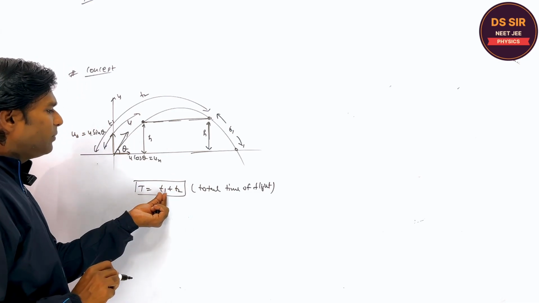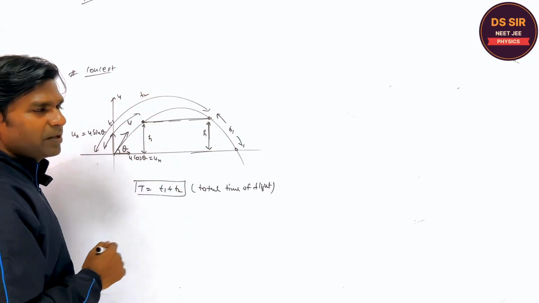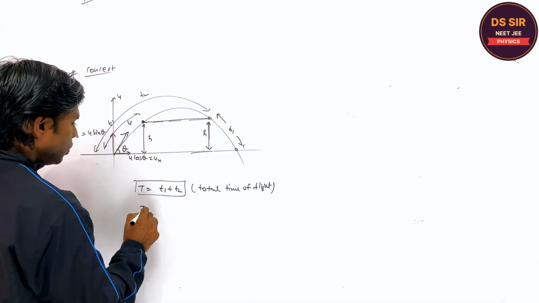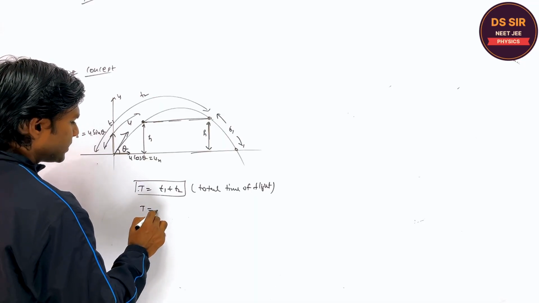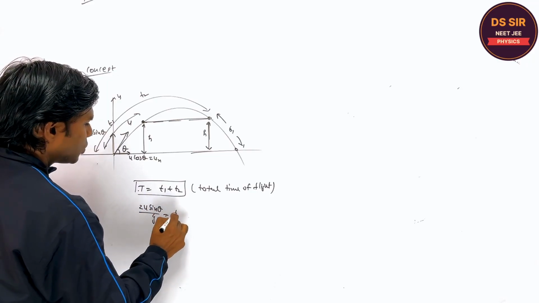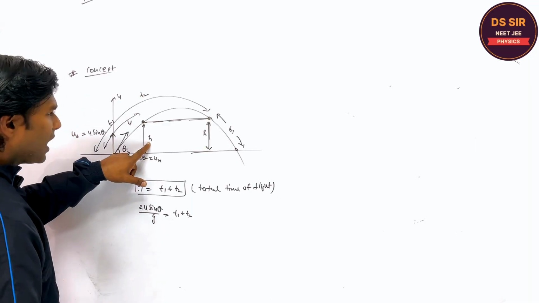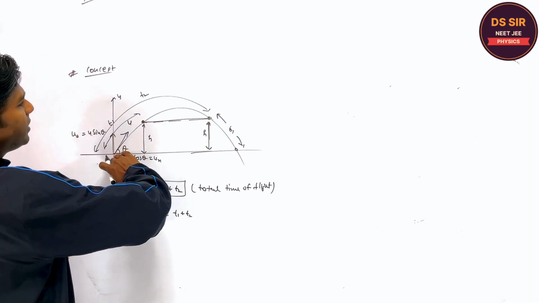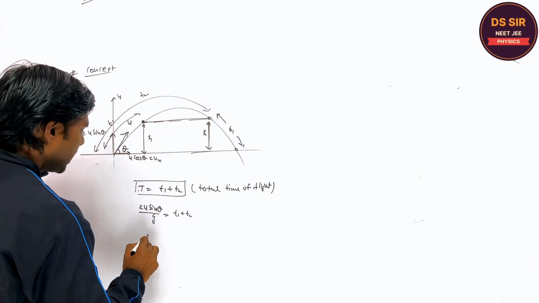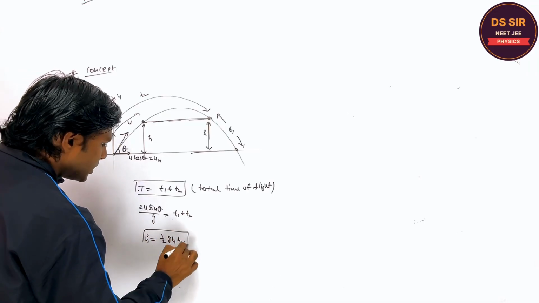Also, sometimes they will give you t1 and t2, that is the times when the particle is at the same vertical height. So what time will you write? t1 plus t2, and this t1 plus t2 may also be written as the total time of flight, 2u sin theta upon g, is equal to t1 plus t2. Is it clear or not? Another thing, when the particle is at the same vertical displacement h at t1 and t2, this height is given as 1 by 2 g t1 t2. Is it clear or not?